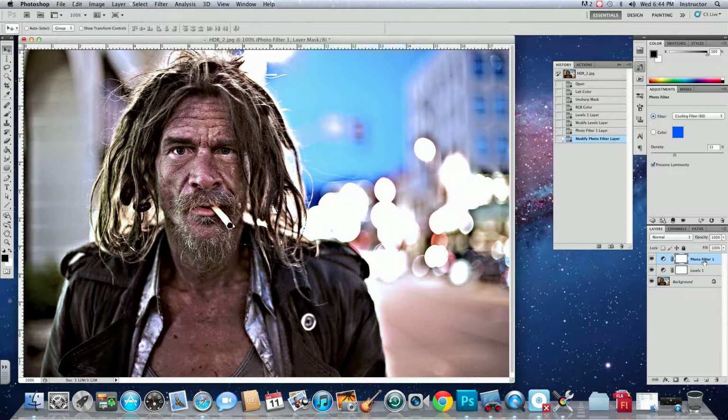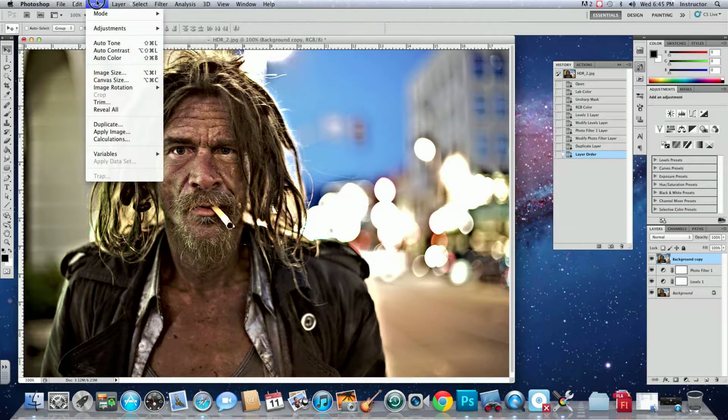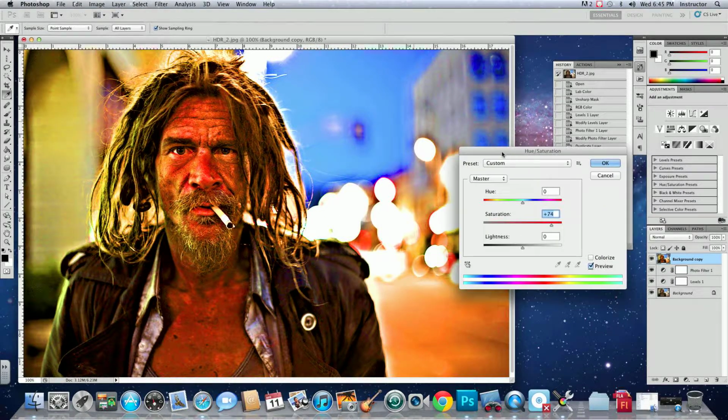And then last on this one, I'm going to just create my own layer on top. Actually, I'm going to copy him again. Put him on top of everything. So there's the original without the cooling or anything. I'm going to do image adjustments, hue saturation. I'm going to amp it up a ton. Sunburned homeless guy, right? But I'm getting some really cool colors out here.